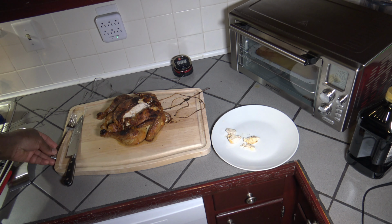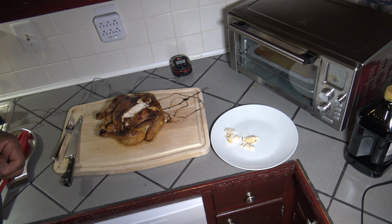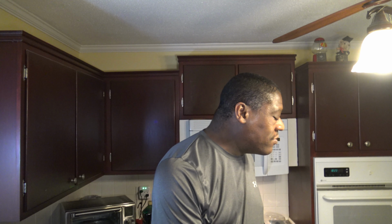Gonna get the camera swapped and do a taste test of this whole chicken from the Power Air Fryer Oven 360. Alright, chicken from the Power Air Fryer Oven 360. Let's taste it. One more. Waited a while for this. It's pretty good. It's pretty good.